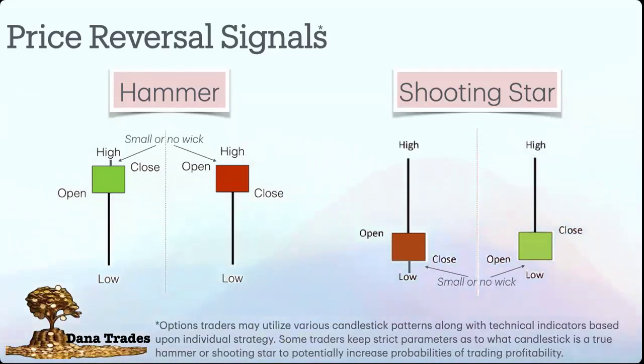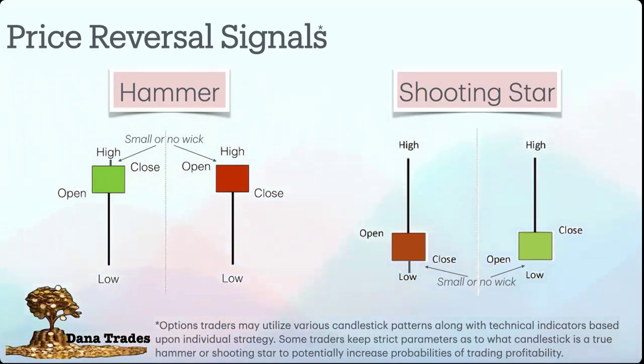Beginning with the hammer candle on the far left of your screen. The hammer candle is generally considered a bullish sign that a stock's price may increase from its current point. The hammer candle generally has three distinct characteristics. 1. The hammer candle typically has little to no wick at the top. You remember what a wick is from the previous slides. 2. The hammer candle has a small body captured within approximately the top 1/3 of the entire price range of that candle. And 3. The hammer candle has a longer wick at the bottom.